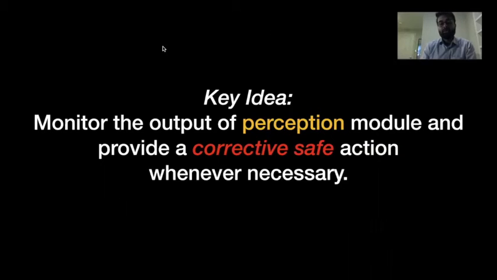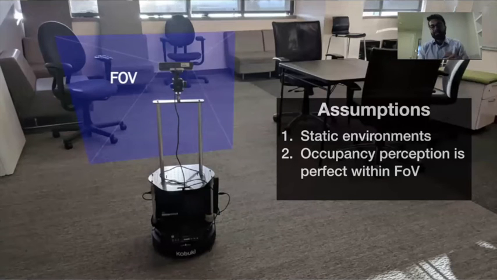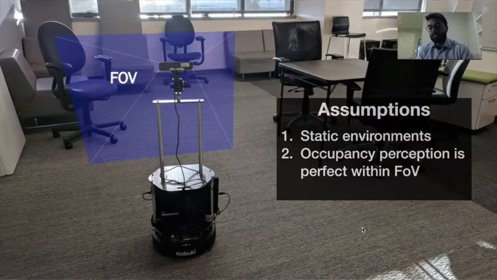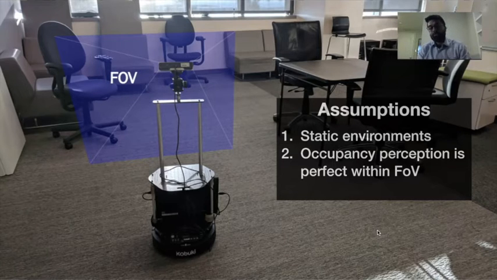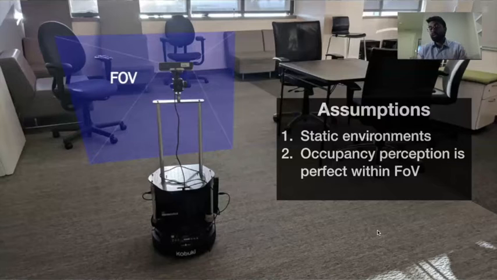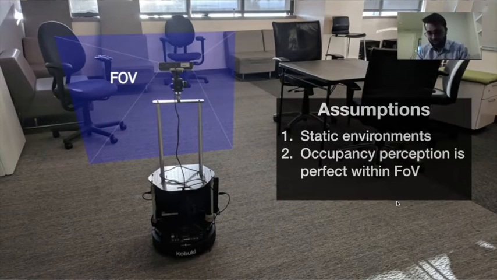So let's talk about how we can design such a monitor. First of all, how to come up with a mechanism to figure out when we should interrupt, and then what is the safe action to apply in those scenarios. To design such a monitor and safety framework, we need to make some assumptions. The first assumption is that the environment is static. It's still a priori unknown, so you don't know any of the obstacles in the environment, but it is static. The second, we assume that the robot has an occupancy sensor, which is perfect within its field of view. Now, obviously, it's an interesting question to ask what happens in dynamic environments or when the sensor is not perfect, which is true for pretty much any real-world sensor out there. And I will talk about how we can go past these assumptions. But for now, let's assume these are true and see what we can do with them.